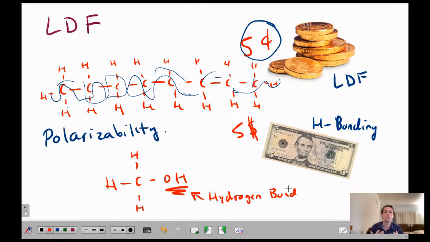Now, there's usually this moment of panic that comes in for most students when they realize there's this other factor of polarizability, and they're like, how am I going to know how many carbons it takes before that nonpolar molecule is stronger than the hydrogen bonding? How am I going to do that? They aren't going to ask you something like that point blank. They're not going to give you a borderline case on the AP exam, or even your teacher, unless they're a sadist.